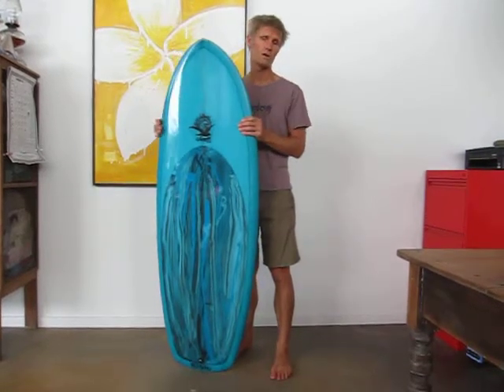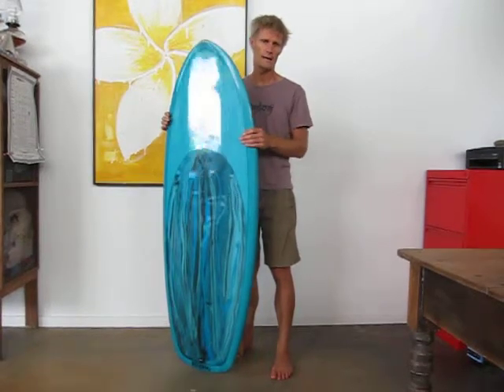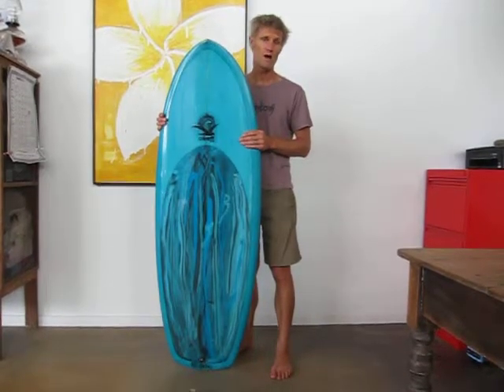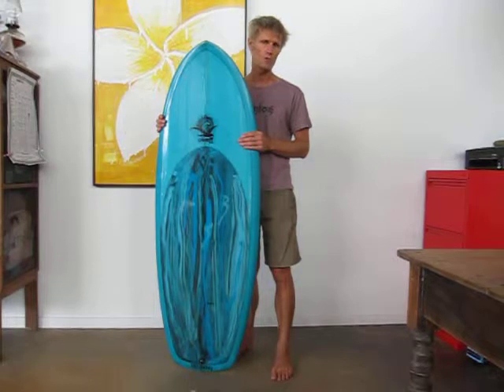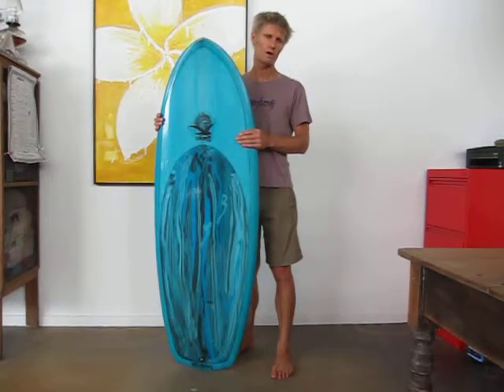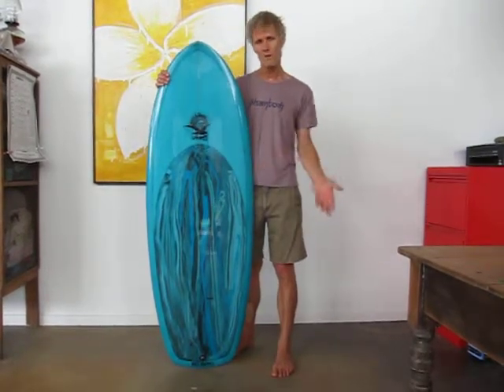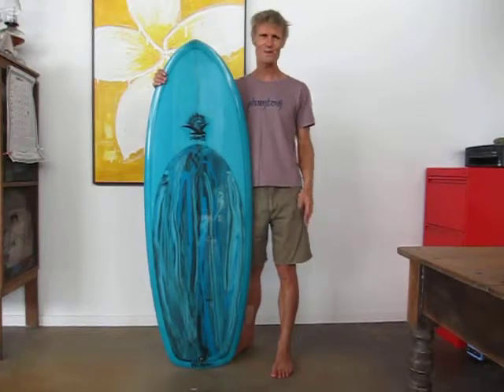So it's quite a lot of surfboard in here — very deceiving. You ride them quite short. Very, very loose. A lot of fun. Basically a good board to have in your quiver when you don't really want to go surfing — this board will get you out in the waves. So yeah, the Von Nub, or the VNub, or the Von Nubmeister. That's it. Thank you. Bye.